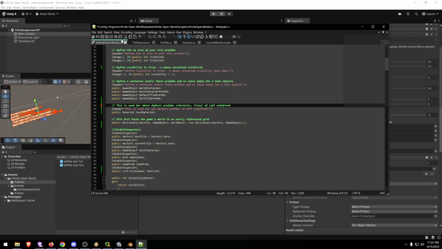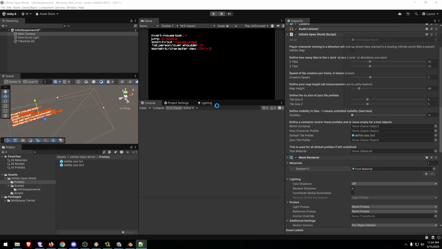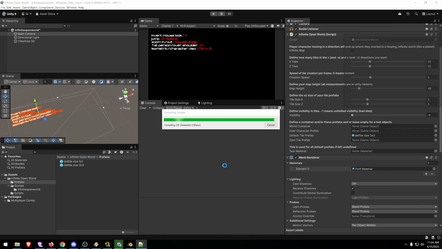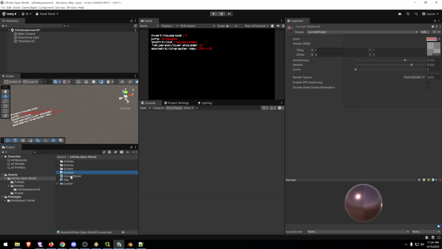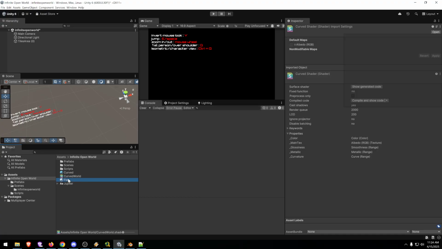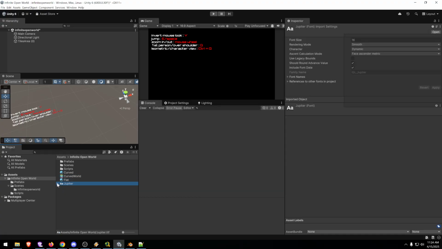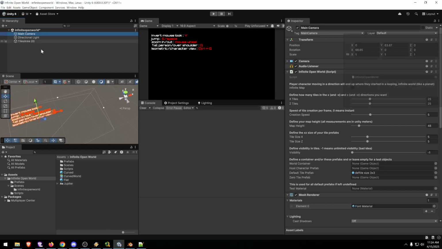Good. This is just the test material. I'm sure they can understand that we do have a test material. We will have a test material, a shader, and a font here in the end.